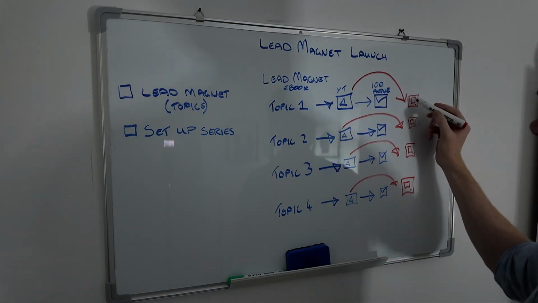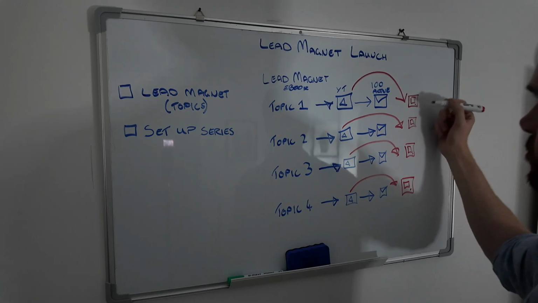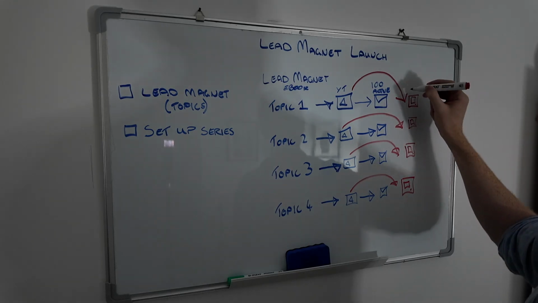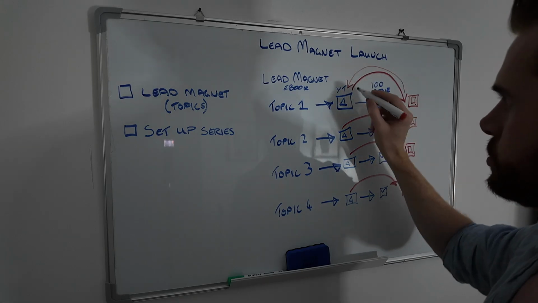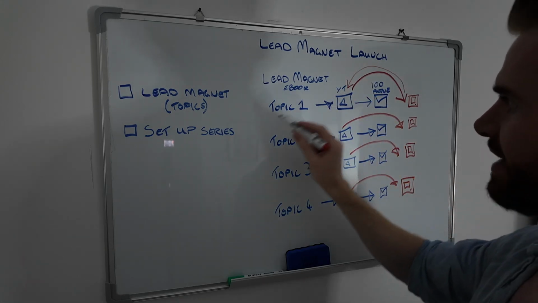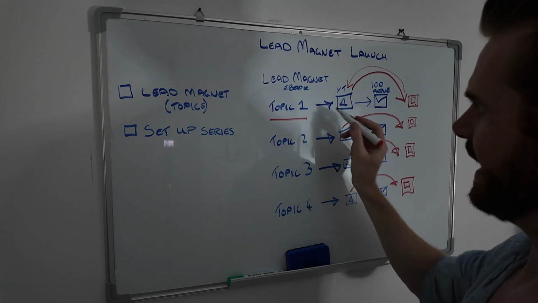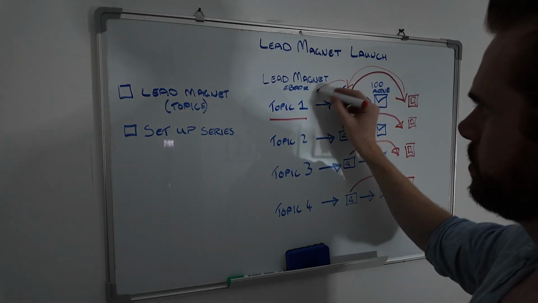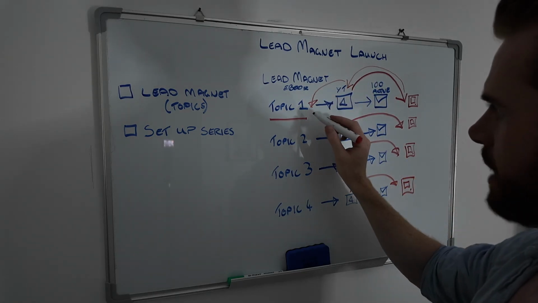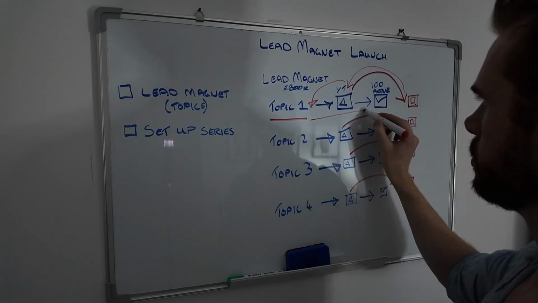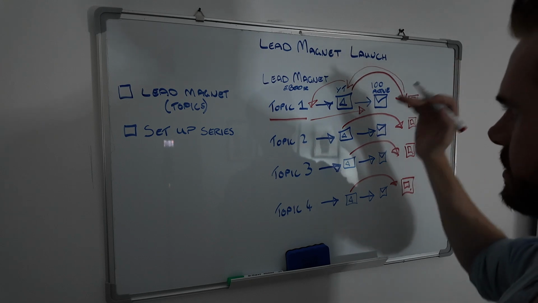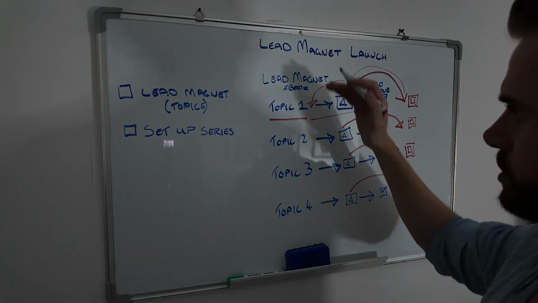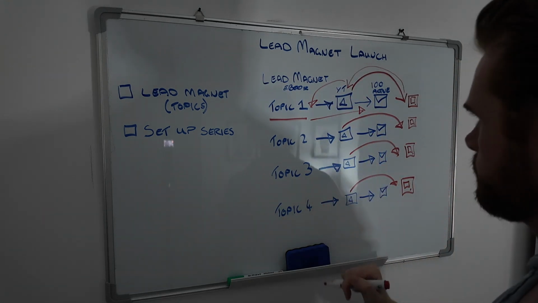So we're going to push this out on Instagram. People will then come from Instagram. They're then going to go back to YouTube. You're then going to reference your lead magnet in the video. They go from YouTube to the lead magnet and then they go onto your email list. And then you can start to send out multiple emails, and you're going to do this for each topic.